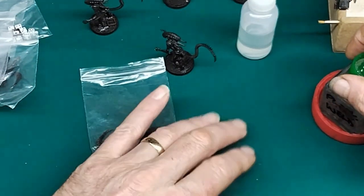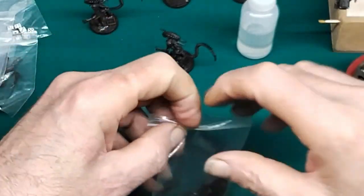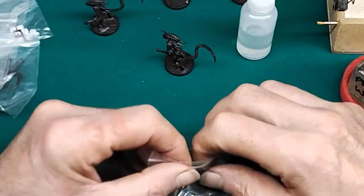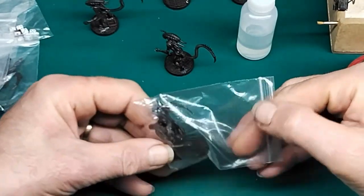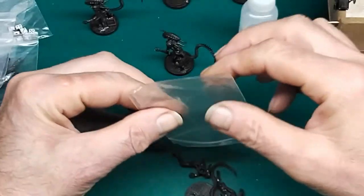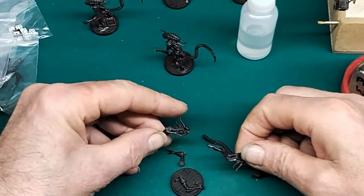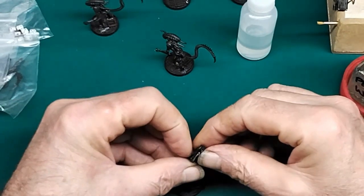If you're wondering why it's stuck in the lid, it's because I had this stuck down on my bench. This is a silicone mat, a crafting mat, and it's about, what is it, 60 by 40 or something like that. Yeah, 60 by 40. Okay, so let's pop this out.